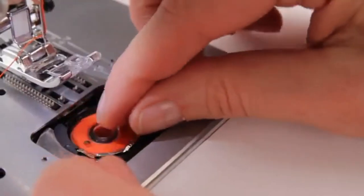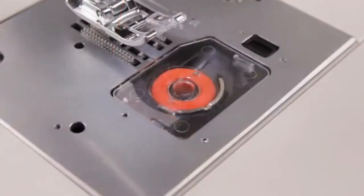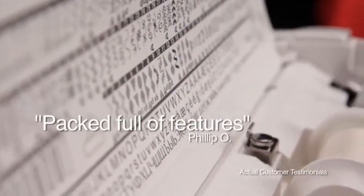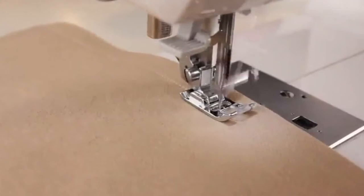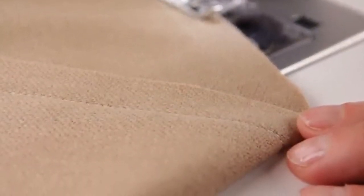The top drop-in bobbin is easy to insert. The clear cover allows you to monitor the thread supply as you go. This machine is easy to use and packed full of features. I love the automatic thread tension, and I've never had to adjust it. The auto tension system ensures stable stitch quality, regardless of which fabric type you want to sew.